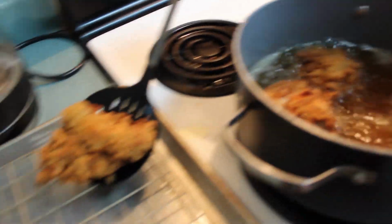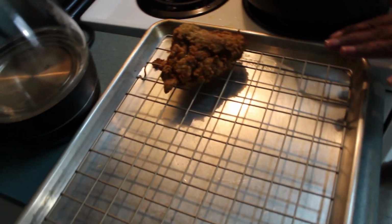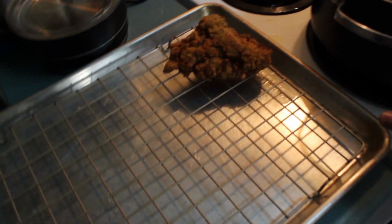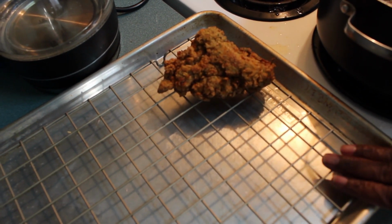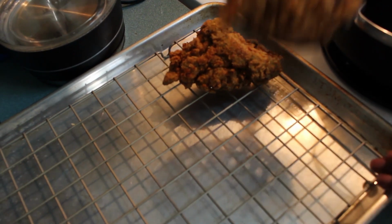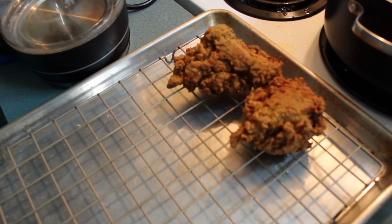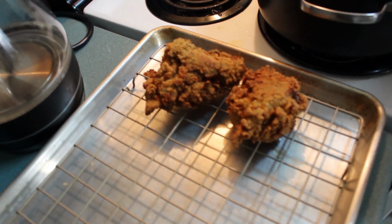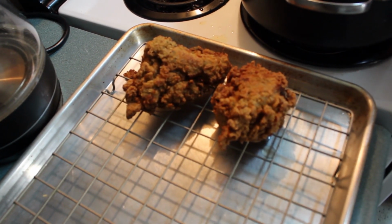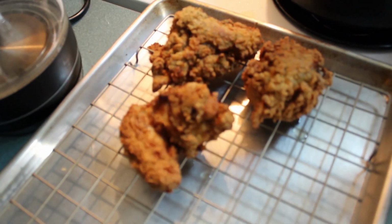So I have over here set up a little tray with this little wire wrap thing here. And I'm going to put the chicken on that so they can drain. You don't want to put it on paper towels because the moisture and the steam make the chicken that's nice and crunchy soft again. So we put them here and let it drain.